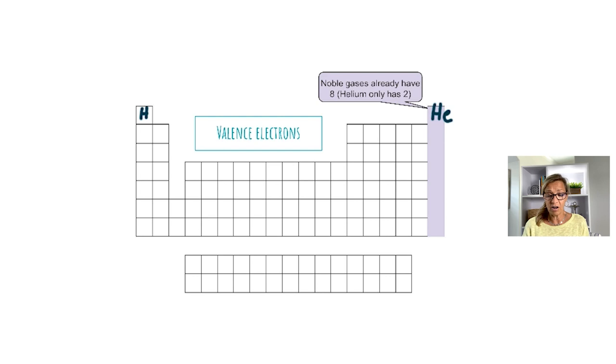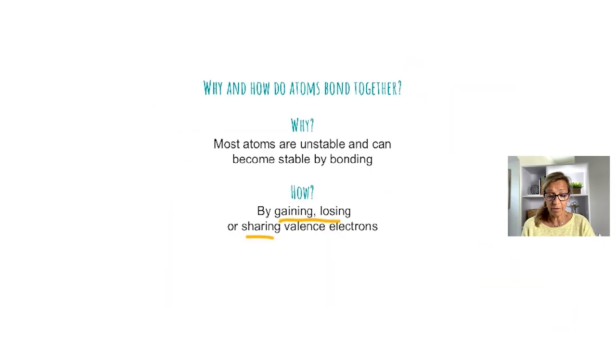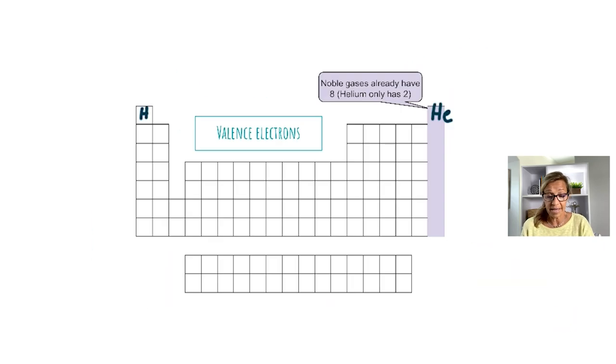Let's look at our periodic table, and you may even want to label this up. How many valence electrons do the elements in the first column have? They all have 1 valence electron. The next group, 2. Skip the transition metals. We're going to go over here. 3, 4, 5, 6, 7, and look at these guys. Except for helium, they all have 8. This you need to memorize or write on your periodic table.